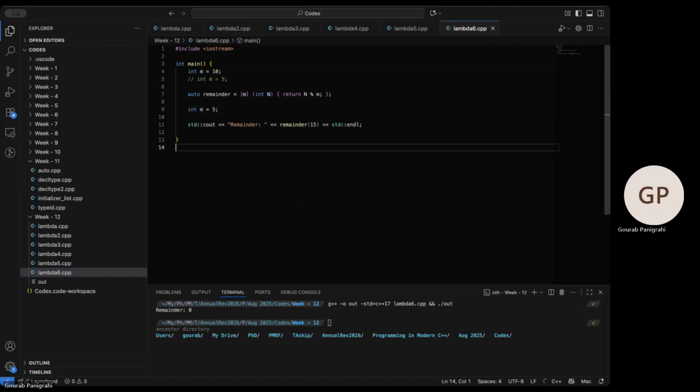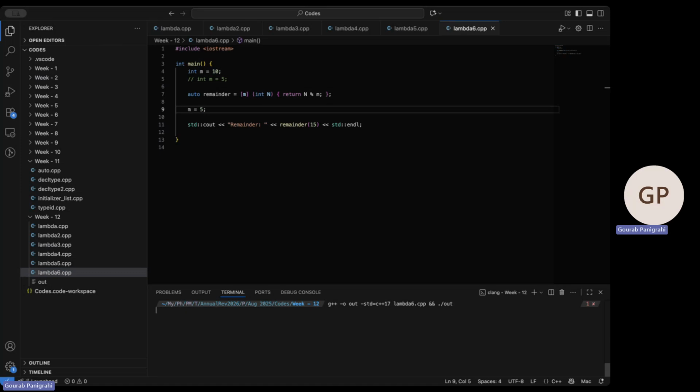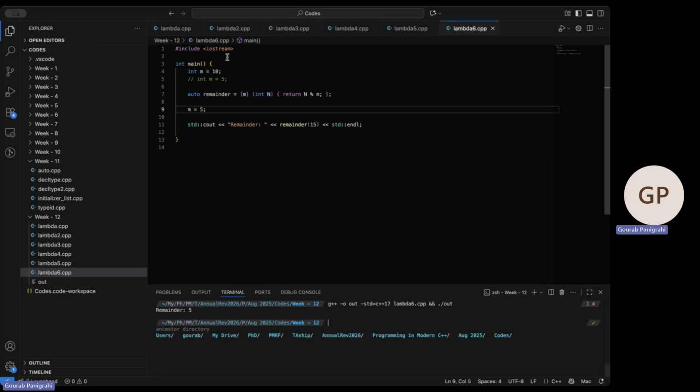I had set it to 10 and then 5. I'm setting it outside. That will be difficult, so I'll just set it here. I can't redeclare it. So say it is 5, because m was captured to be 10.